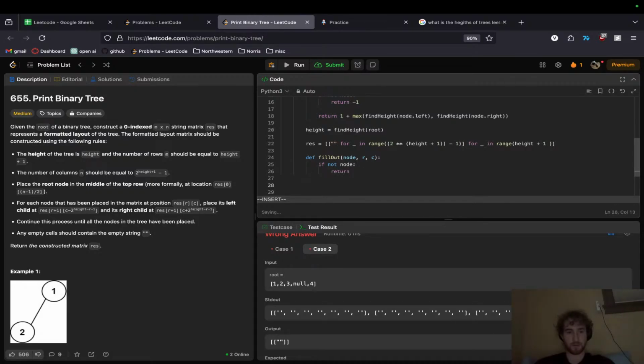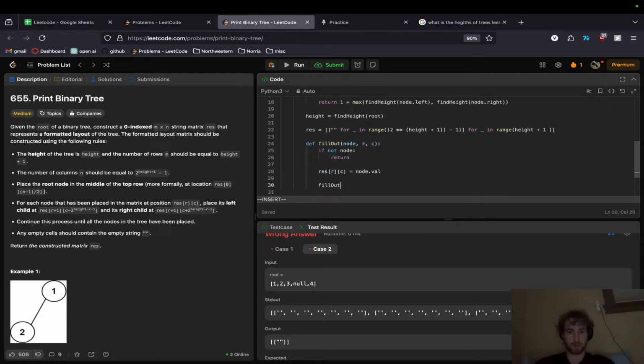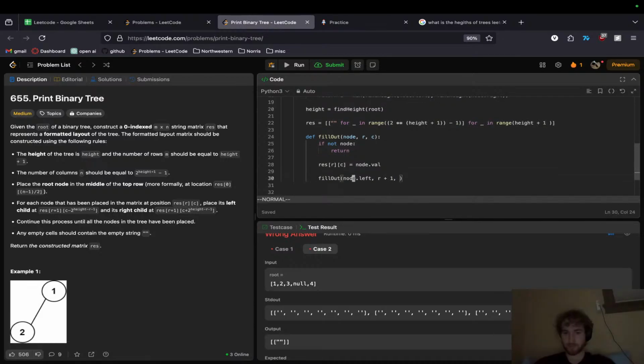Else if there is a node, then at res... also we're just going to call fill out on node dot left with the row being r+1 and this being c minus 2 raised to the power of height minus r minus 1. And similarly, we're going to have right.